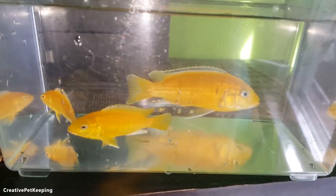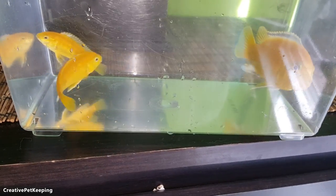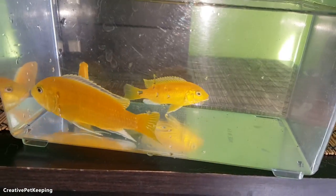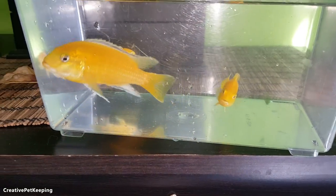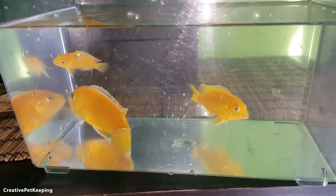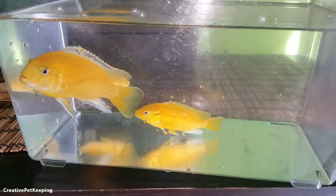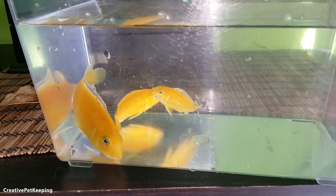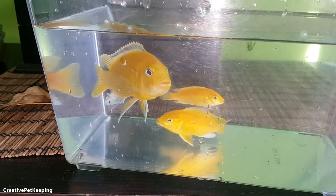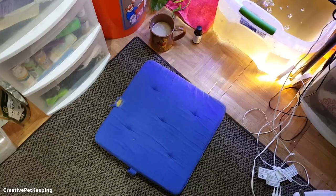In the future I'd like to have more African cichlids, but for now the best thing is to rehome these guys. I wanted to film them so I can say bye — I do get attached to all my fish so it's kind of hard to let go of them. But all of the hobbyists at the Greater Chicago Cichlid Association are very experienced and knowledgeable, and take very good care of their fish, so I know whoever gets these guys will take awesome care of them.